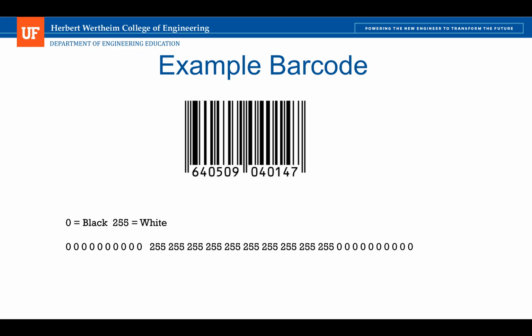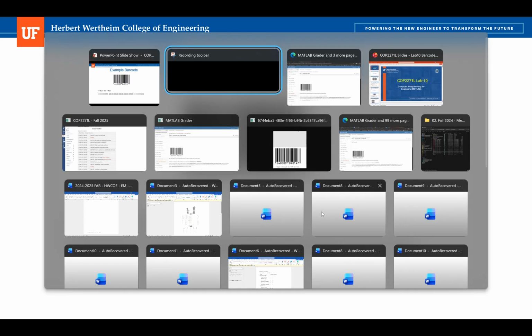Remember that black is 0 and 255 is white. But when you are working with real images, probably you need to work with numbers in between. Don't expect the black to be plain 0. It might be some gray, so probably it will be 7, 10, or 20, a small number. So probably you need to use a threshold, not just 0 or 255. For the 255, you can expect something like 240 or 242. You need to test with that.